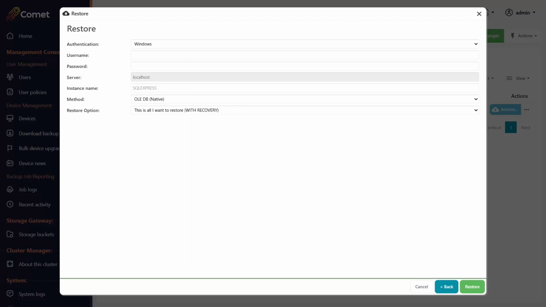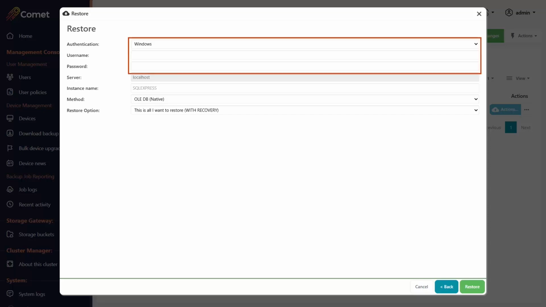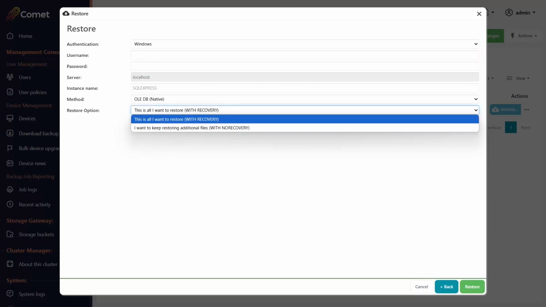To restore directly to MS SQL Server, re-authentication is required. I'll use Windows Authentication and leave the credentials fields blank. The default restore option is "This is all I want to restore" with recovery, which we will be using today. This option restores the data to the database and brings the database online once the operation is complete.